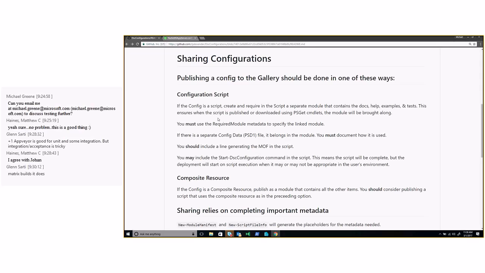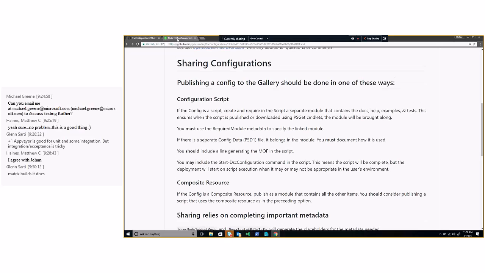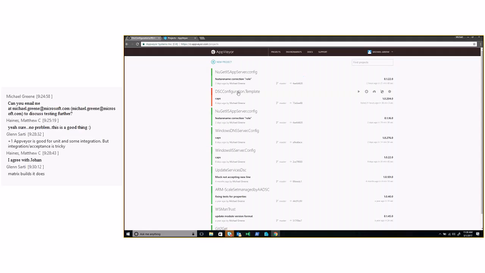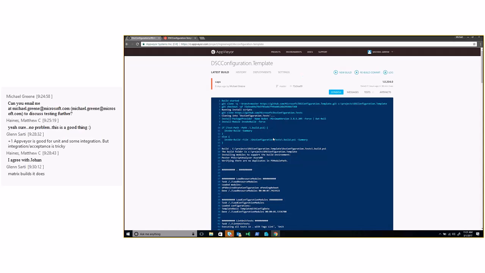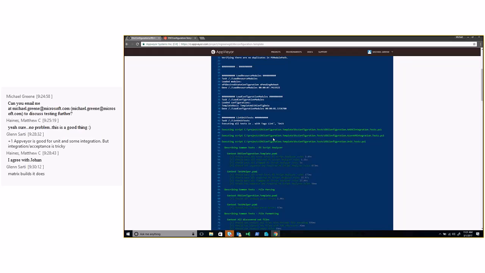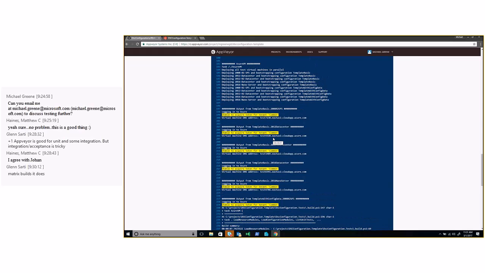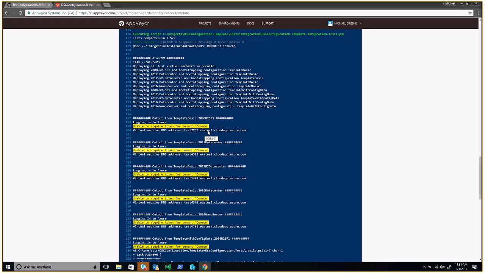Integration tests are definitely something that are tricky with a lot of the resources for sure. I would say as of now, definitely including them, even if we can't run them on AppWare, is still encouraged, because then at least we can run them separately on other machines to make sure that everything's passing when there are changes, which is what we had to do for DSC resources for a while before AppWare got updated to the correct build. So having them is certainly still helpful, even if we can't run them on AppWare.